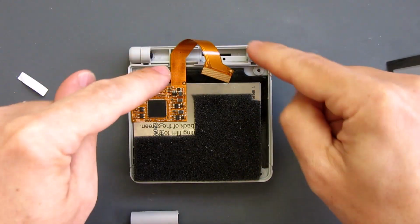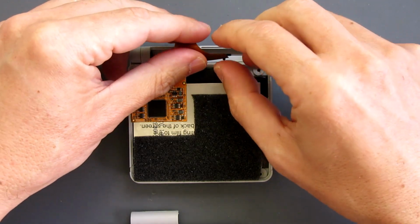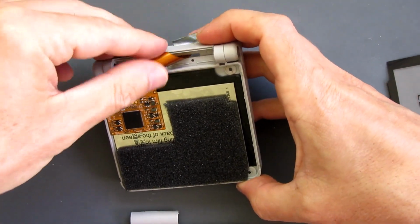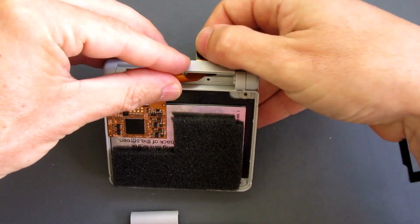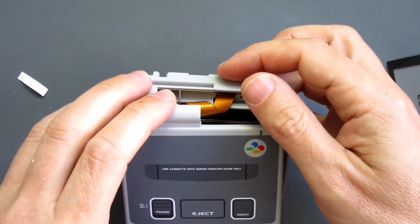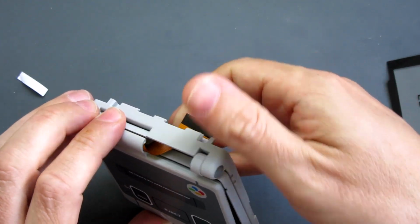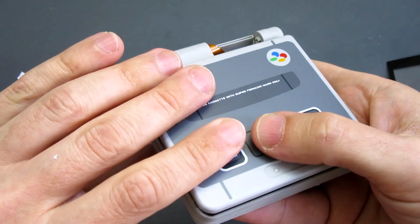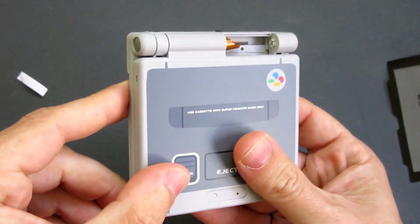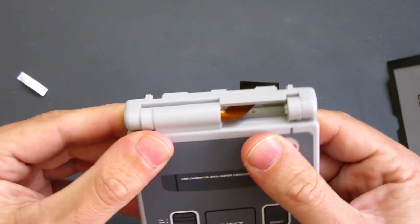What I'm going to need to do now is position my ribbon. That will loop over there and through here like that to come out the other side. This fits over here. Sits neatly on there. I'm not going to screw that in place until I know everything else is correct.